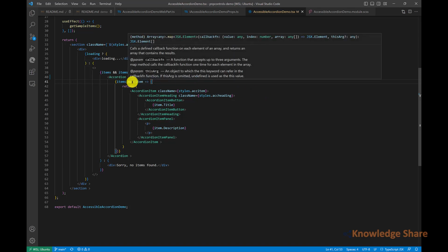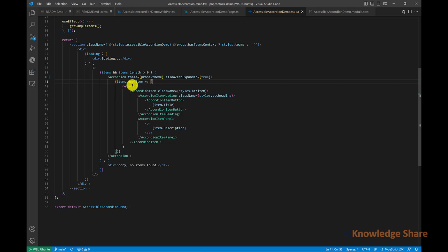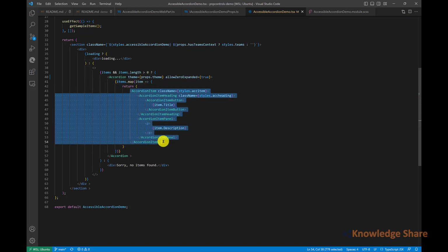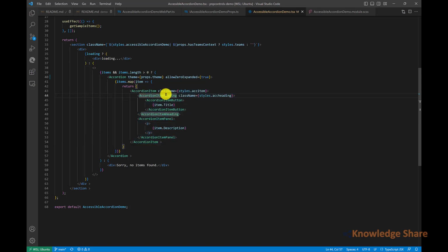And I have used the map function to iterate through each individual item, and then I have designed the accordion item. For the accordion item, I have used a different class name. This is a custom CSS class applied, and inside that heading, for the heading I have applied a custom CSS, and inside the heading I have created an item button, and I have assigned the title of the announcement to that button.